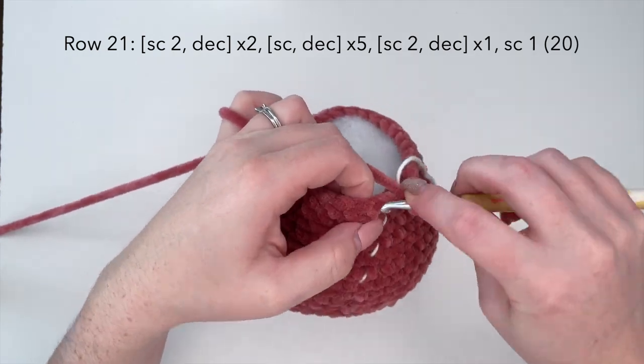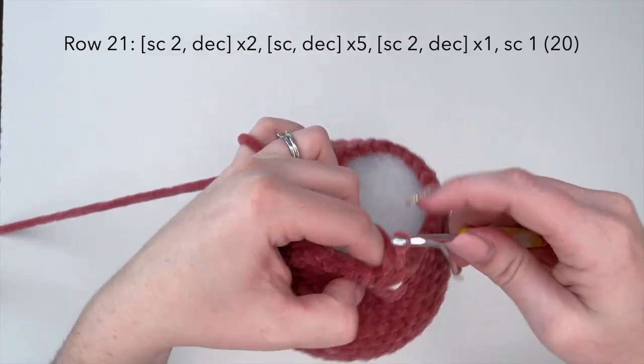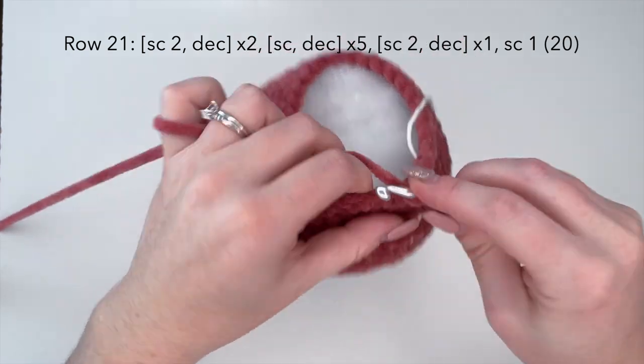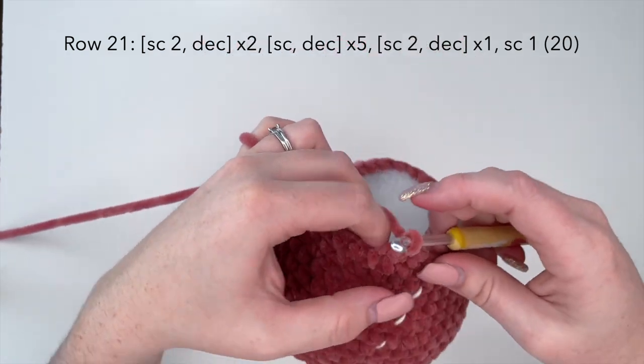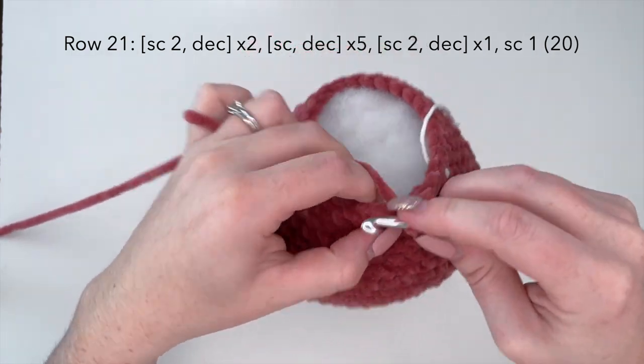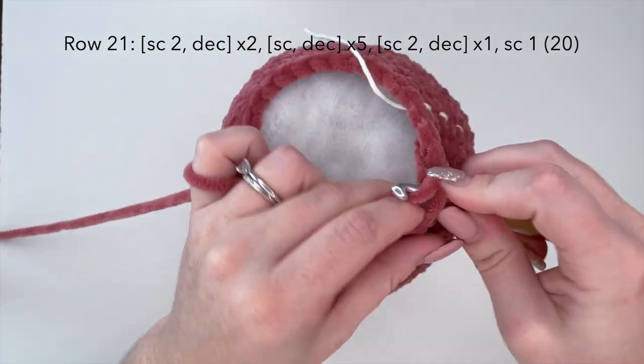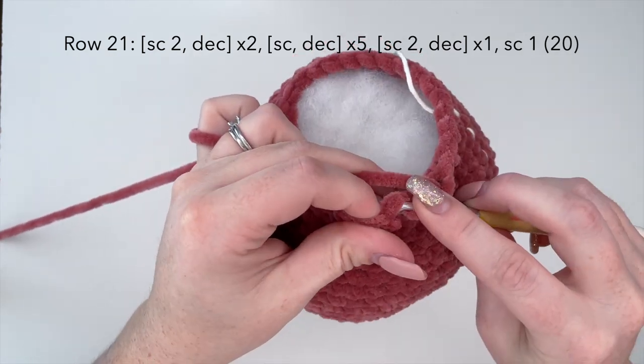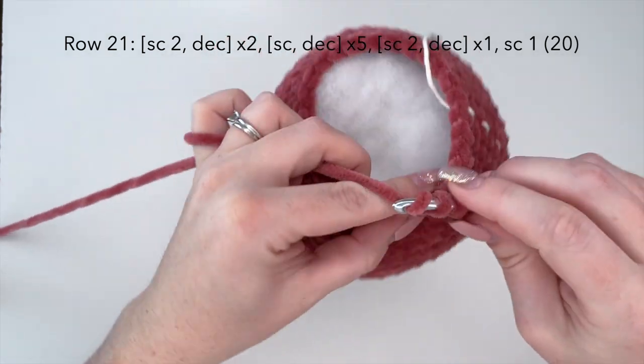So one, two, decrease, and one, two, decrease.